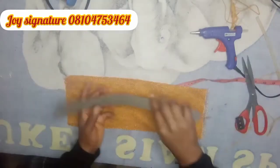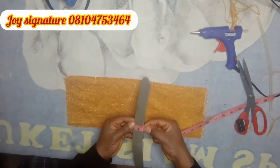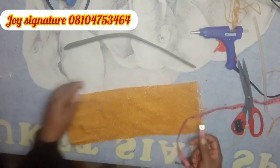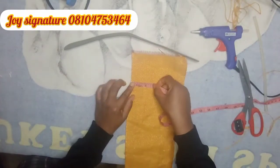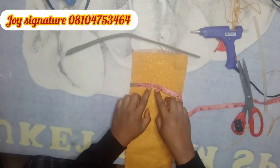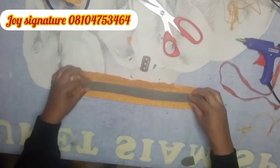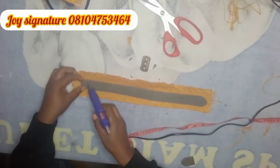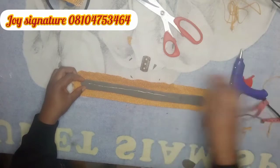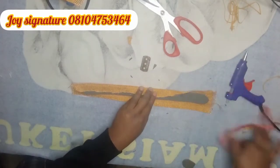After cutting, I measure my Marco round, which is 2.5, and I transfer that same length to my Aso-oke. Okay, I measure out 2.5, mark it out and cut out. I've cut out my Aso-oke, so what I'll do now is to use my hot glue to glue the Aso-oke and the Marco together. Just keep watching and see how it's been done.